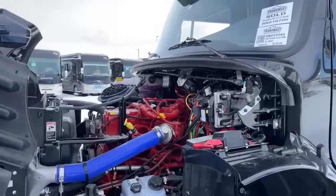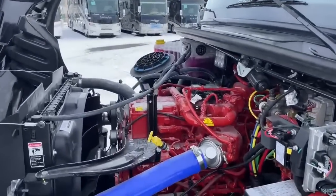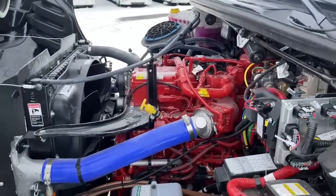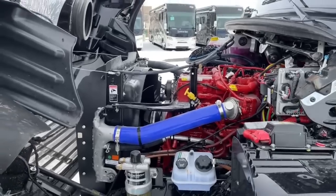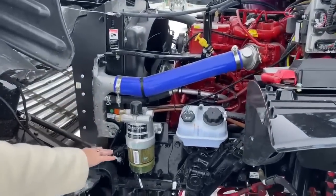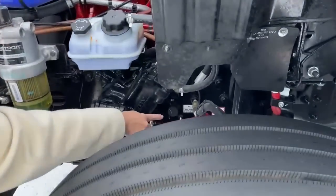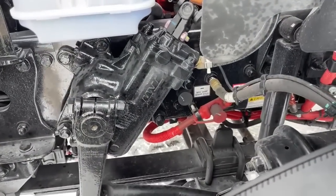So really, really nice. As you can see here in red is your Cummins ISL. That's going to be your 8.9 liter engine. It's 360 horsepower, no different than our old 350, just tuned differently to meet emission standards. But as you can see, your fuel filter and water separator are so easily accessed. Your jump points are right down here, positive and negative right here for your chassis, if you need to jump your coach for some reason.